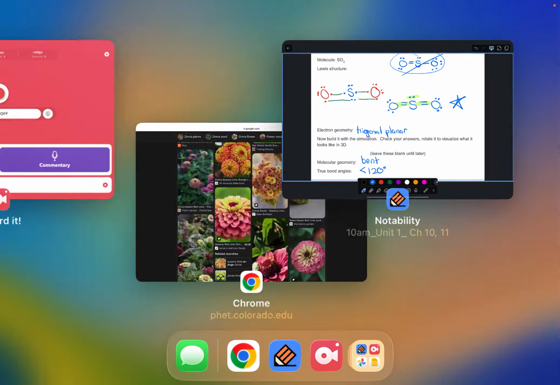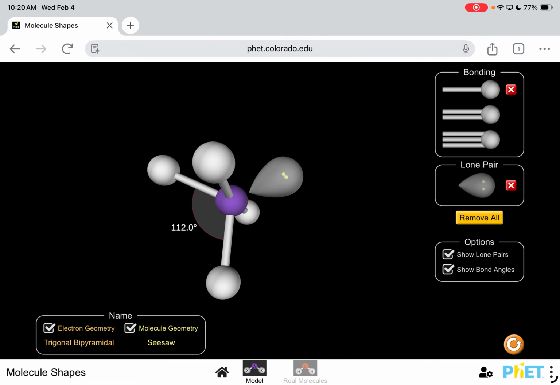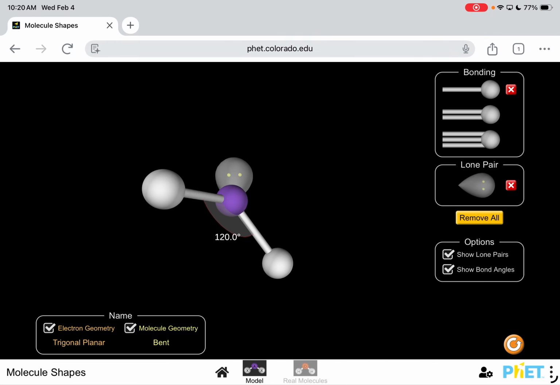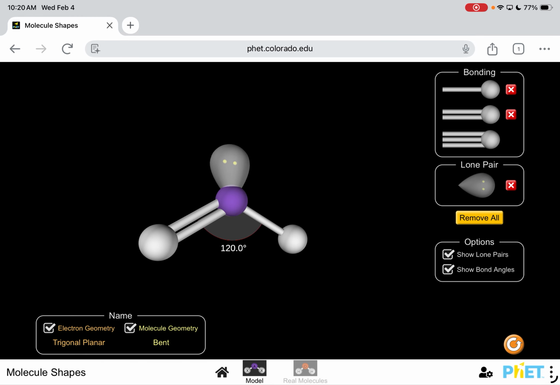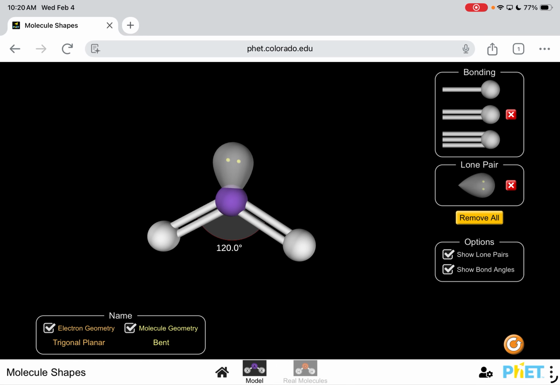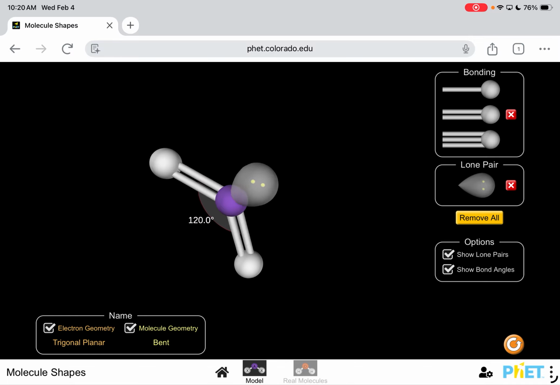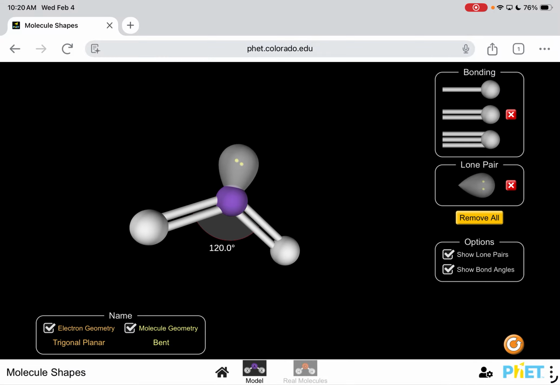So let's look at it on the simulation too, just to make sure that we're good with this. Okay, so one of those is a double bond. All right, so it looks, or no, both of them were double bonds, huh? Oh, there we go. All right, it looks like this. So if you're doing it like the way I was standing, it was like this, okay? So the double bonds are not straight across from each other. They're at an angle. And this says 120, but remember that's just because it's the model.